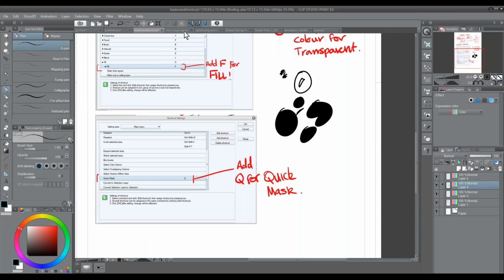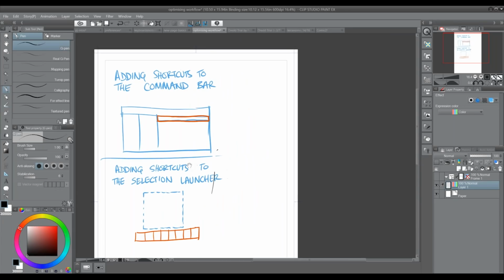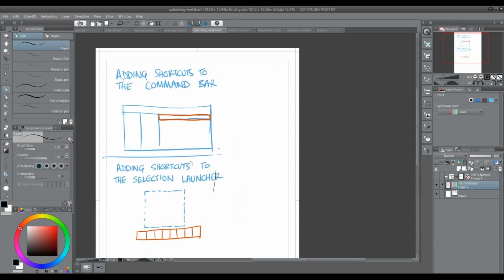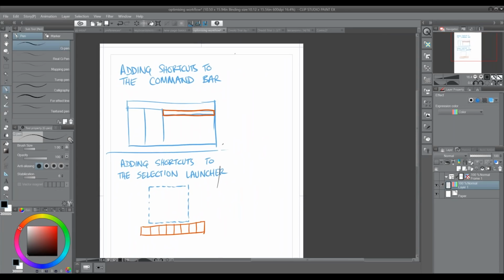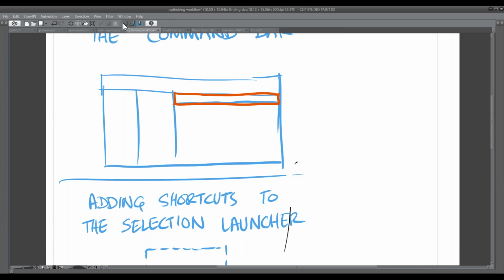So there are a few things in Clip Studio which I think are great that are not used often enough by most people. They are the command bar, which is this bar. I've drawn a little diagram to help you see it. This bar, the command bar, is this bit along the top here. I'm going to slowly move my mouse over it, so hopefully you can see that. The distinguishing feature of this is if I press Tab to make all the other bits of the screen go away, this command bar stays exactly where it is.